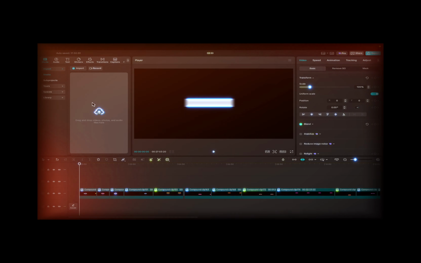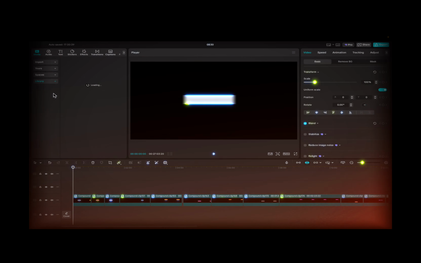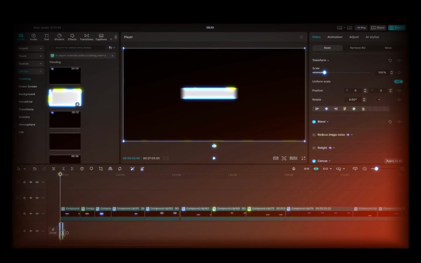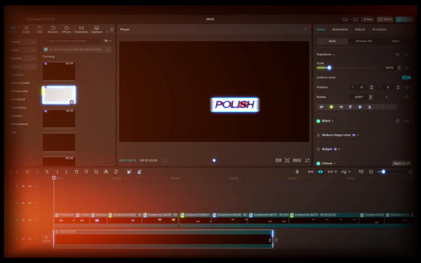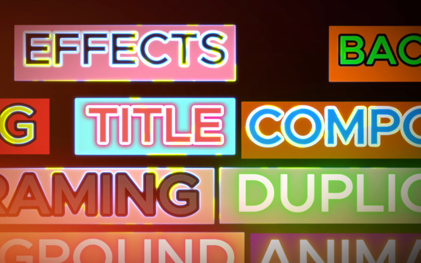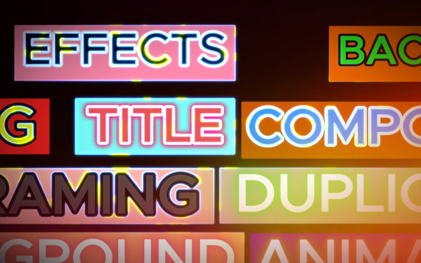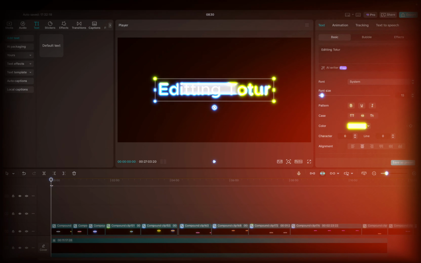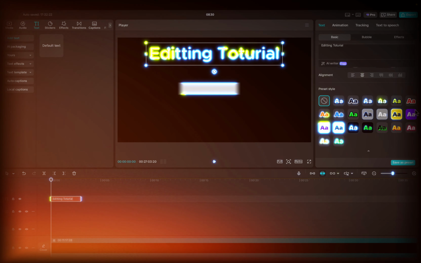Go to the media, then to the library and add a background clip. Resize it to cover the entire frame beneath your clips. Add another text layer for your main title. Next, change font and color.